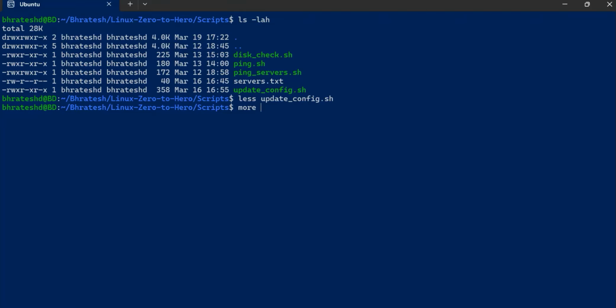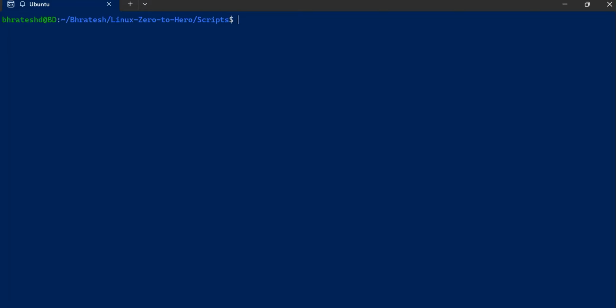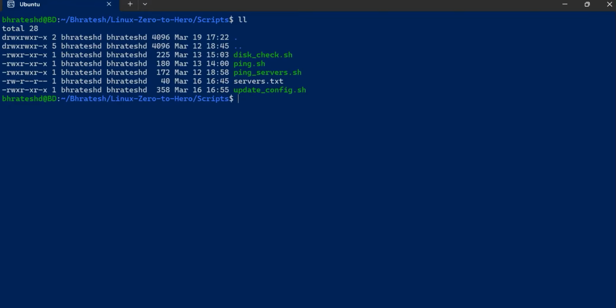Using that you can also see the content of a file page by page, but the difference is that using less you can go forward and come backward, and with more you can only go forward. That's the only difference between these two commands. So we have covered less and more. We'll see more about both commands in our interview questions and answers.